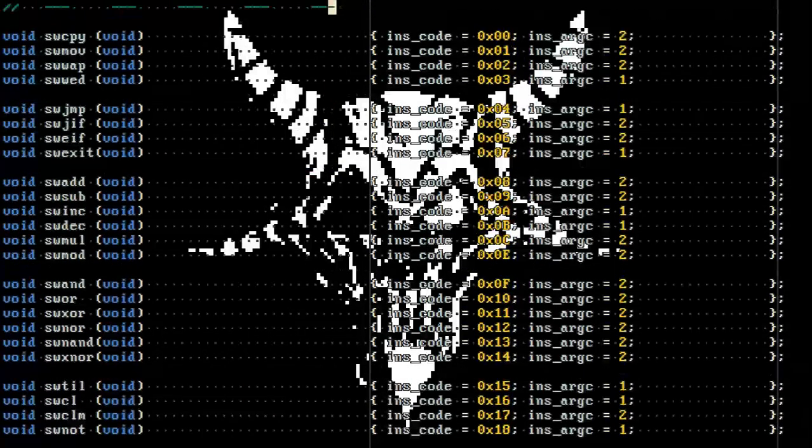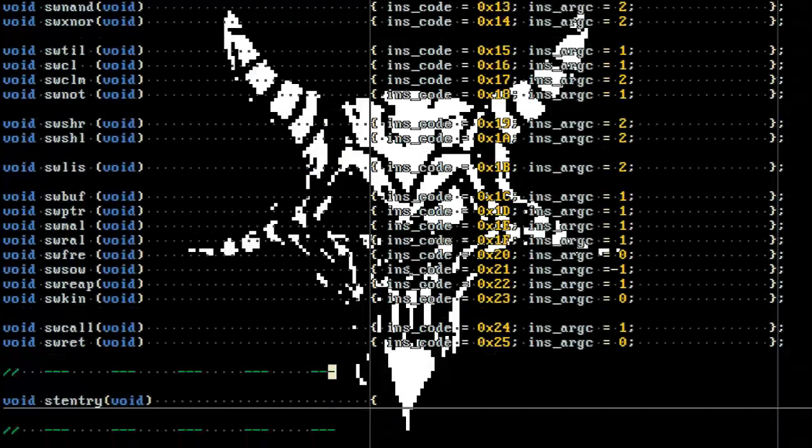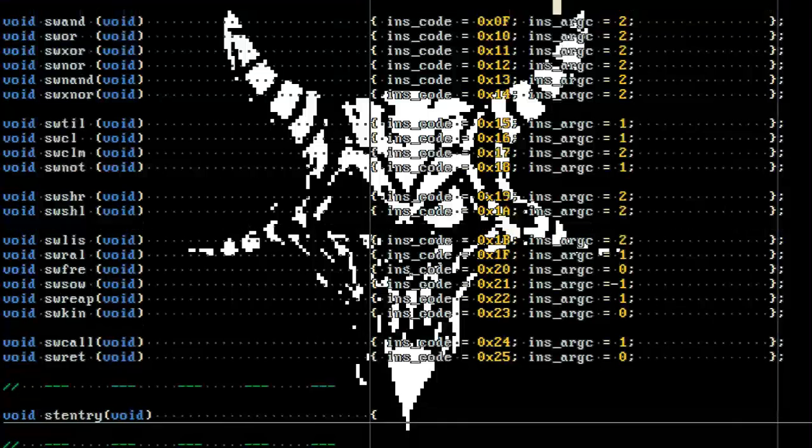As you can see, it's for the most part tables of instructions, and these are what I call switches. So they just tell you which index into the instruction table represents this instruction, and for now it's that the index itself and the argument count.